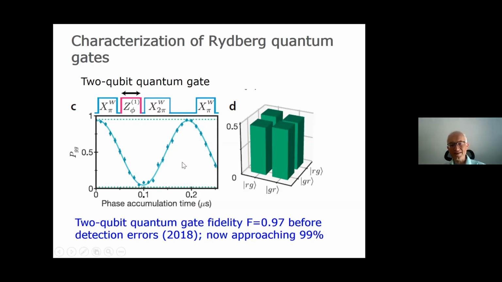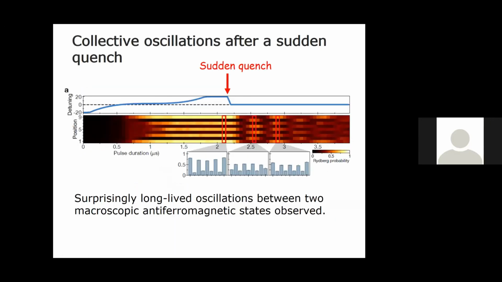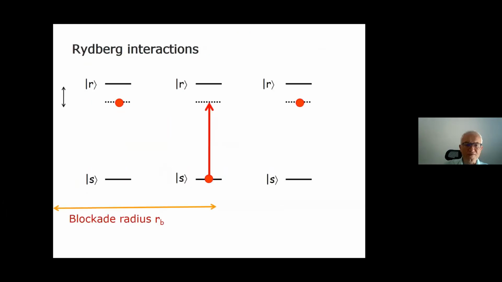Why does the laser line width matter so critically? Well, it's a good question. This ground to Rydberg excitation is a quite narrow transition. If you want to keep the coherence for, say, 10 microseconds while you're Rabi flopping, then you need a laser line width on the order of less than 10 kilohertz or so.